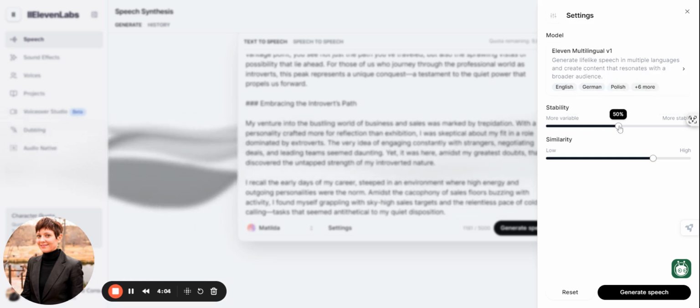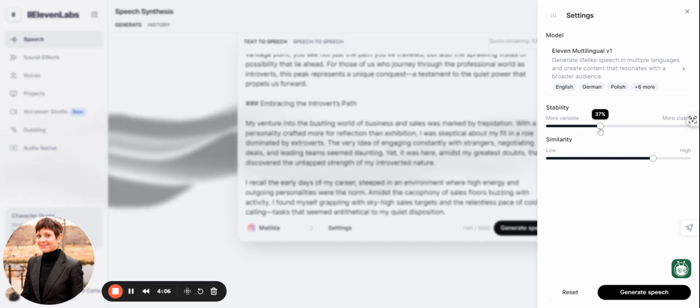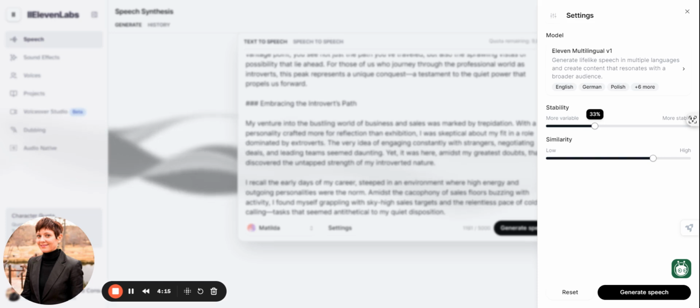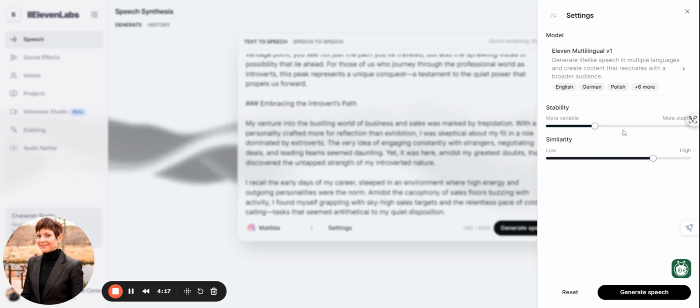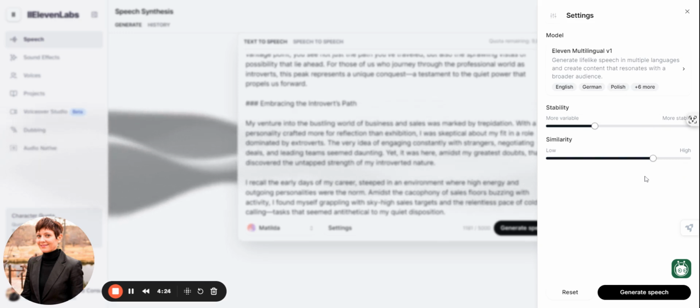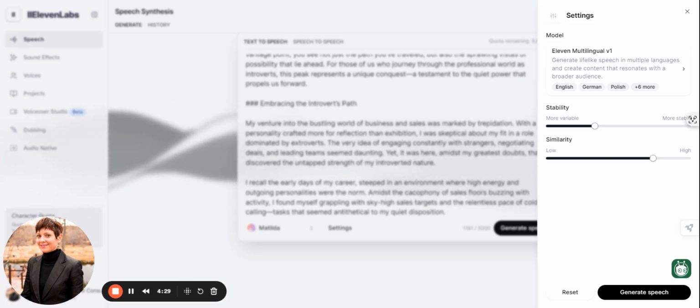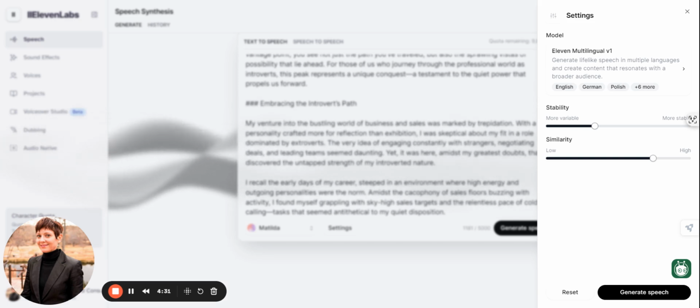So again, if you're actually going to be using this vocal track for something you're going to be posting, it might be better to use more variable versus more stable. If, again, you're just using it like I did for my use case, just plugging in some text to hear it read back to you so that you understand what it sounds like to the human ear, then you might want to go with more stable.